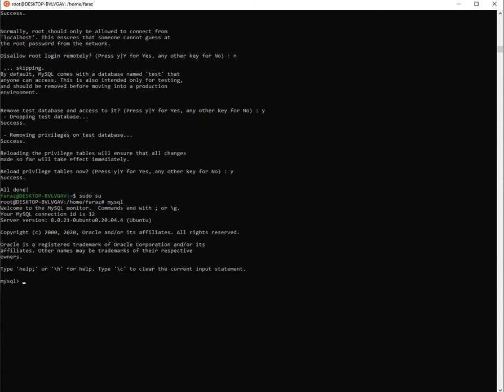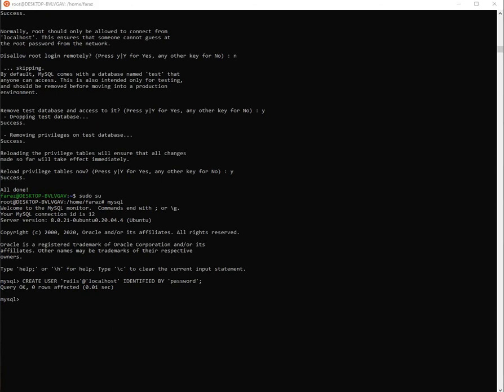So what I want to do now is to create a separate user for our database to be accessed through Rails. So I'll type the following query, that is create user Rails at the rate localhost identified by password. Now this is the default password that I have chosen for Rails. So I'll let it be password, as it's much simpler to remember.